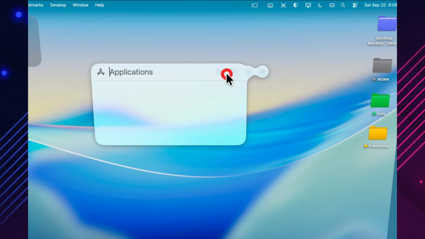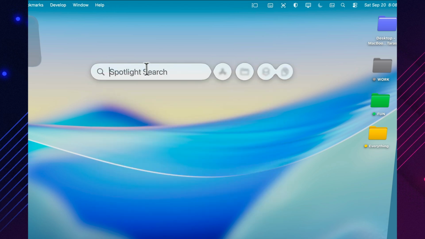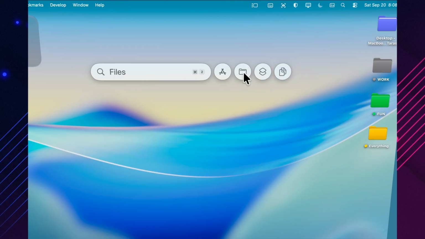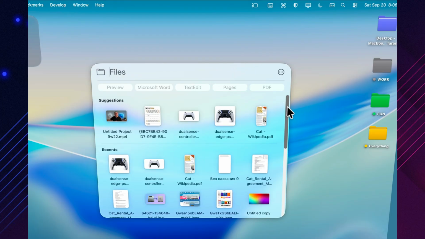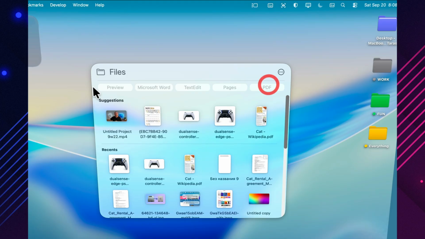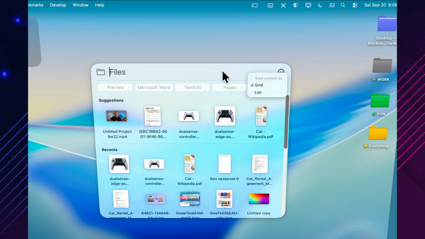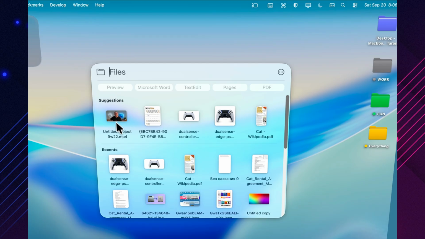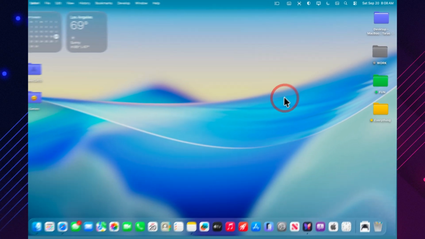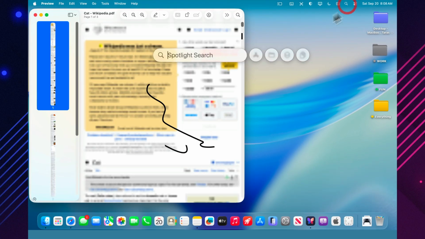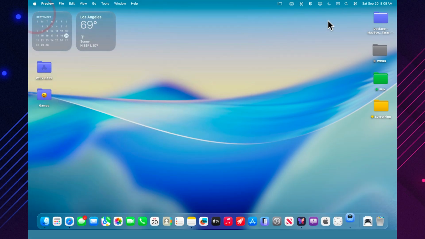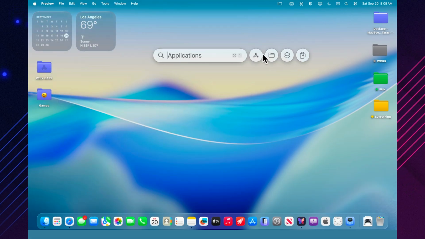What's more, Spotlight has become context-aware. It analyzes which app you are currently using and offers relevant options. Copy a link in Safari, and Spotlight might suggest turning it into a reminder. Save an image in Photos, and it can suggest editing or sending it through Messages. Together, the new Applications hub and the upgraded Spotlight make working in macOS Tahoe faster, smarter, and far more flexible.